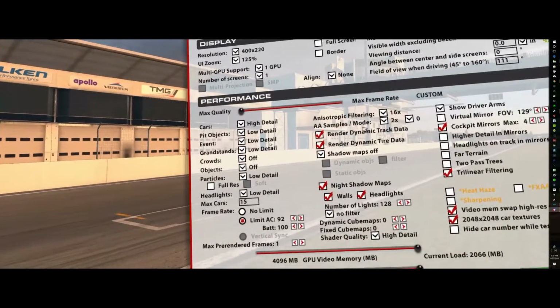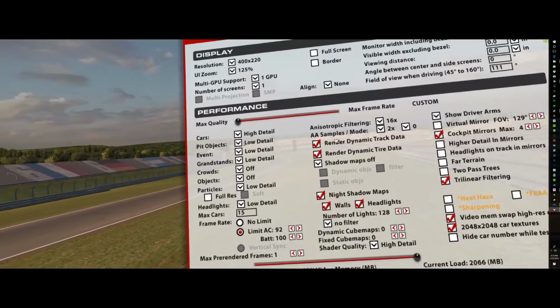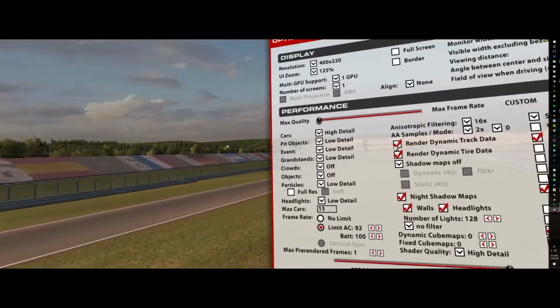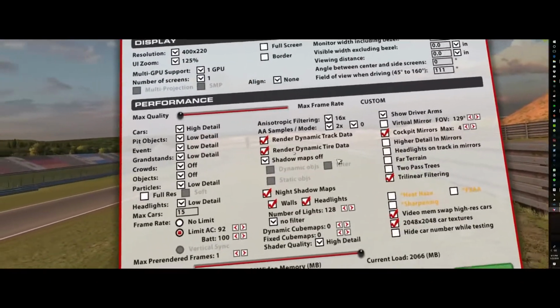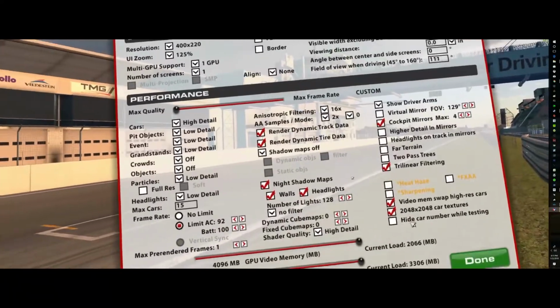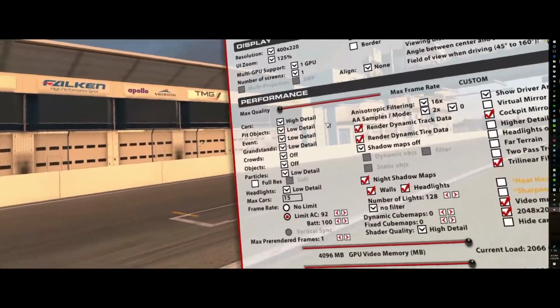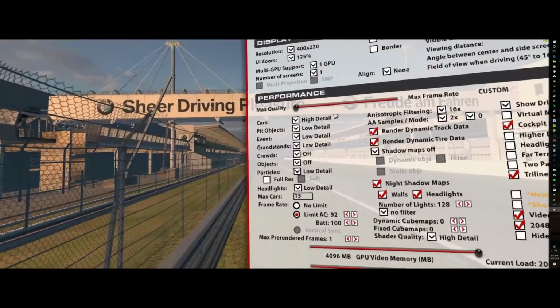If you do, you might want to turn off this render dynamic tire data and the dynamic track data to increase your FPS on the fly. Also note that all these settings you change, you actually have to exit the game and reload the game to see the effect take place.